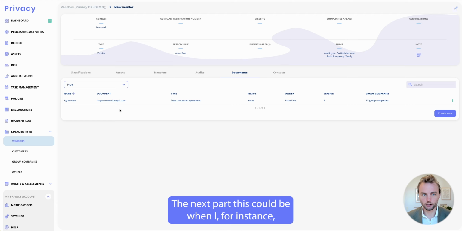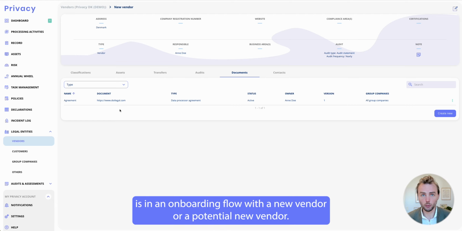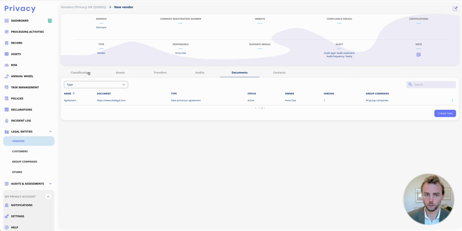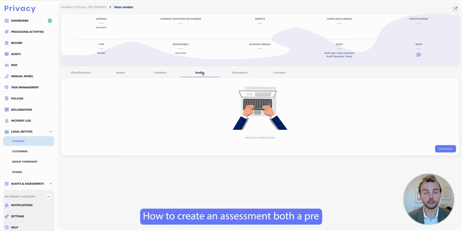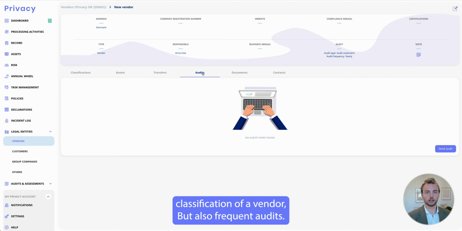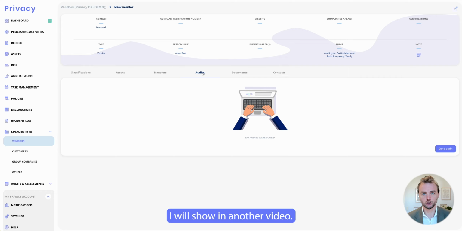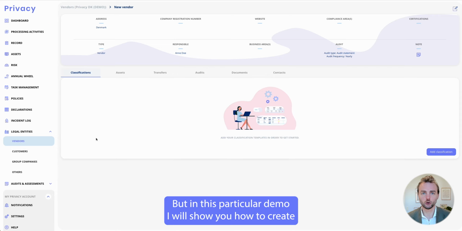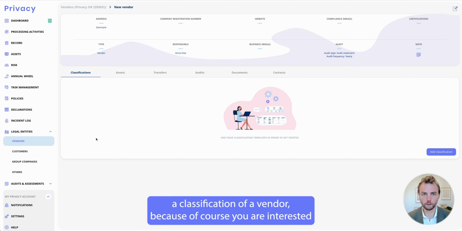The next part, this could be when I, for instance, am in an onboarding flow with a new vendor or a potential new vendor. I can create different types of assessments and classifications. How to create an assessment, both a pre-classification of a vendor, but also frequent audits, I will show in another video. But in this particular demo, I will show you how to create a classification of a vendor.